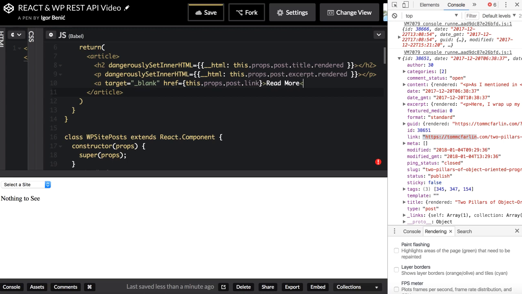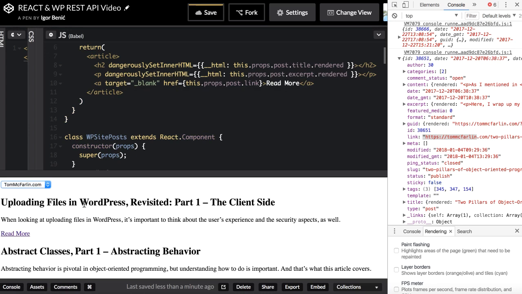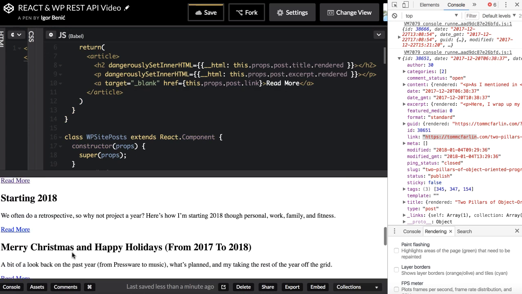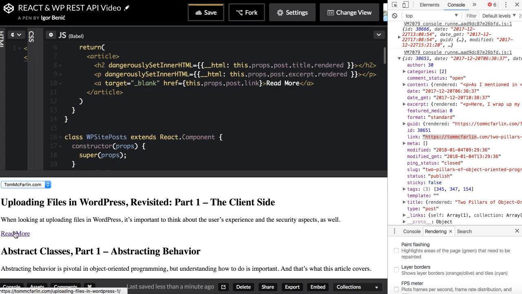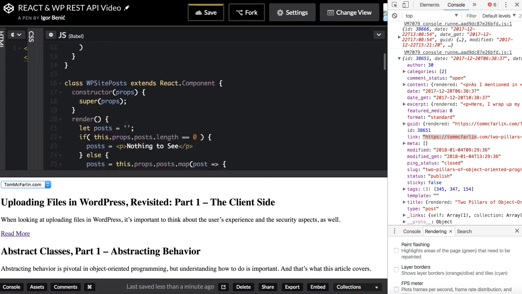And say just read more. Okay, let's wait for CodePen to render. I think it did. So Tom McFarlane. Okay, we have everything here, and we can also click to read more.